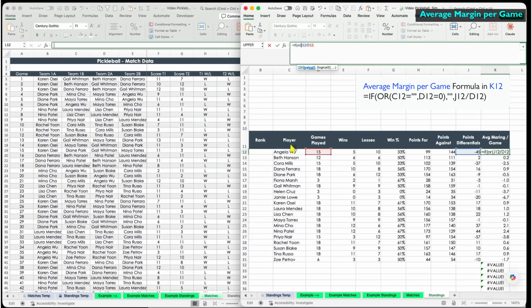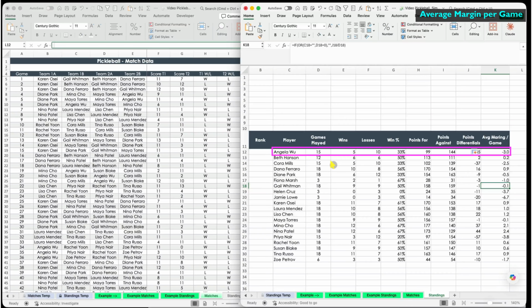Then wrap it in an IF statement to return blank if the player name is missing or games played is 0. So now, for example, Angela with a -3 average margin loses her games by 3 points on average, something like 8 to 11. This stat shows how dominant a player really is.